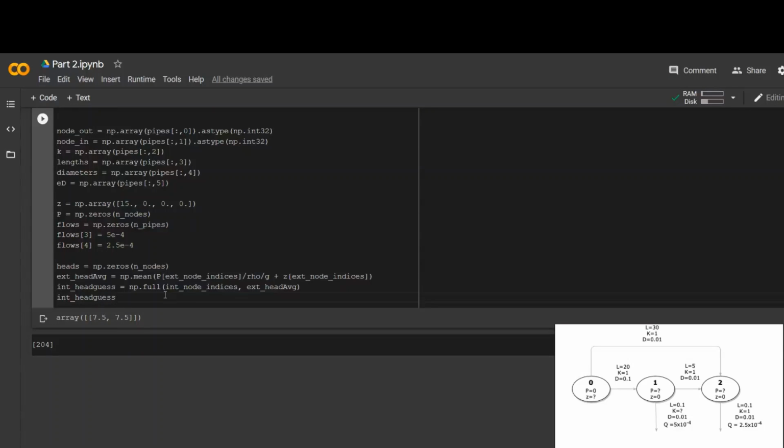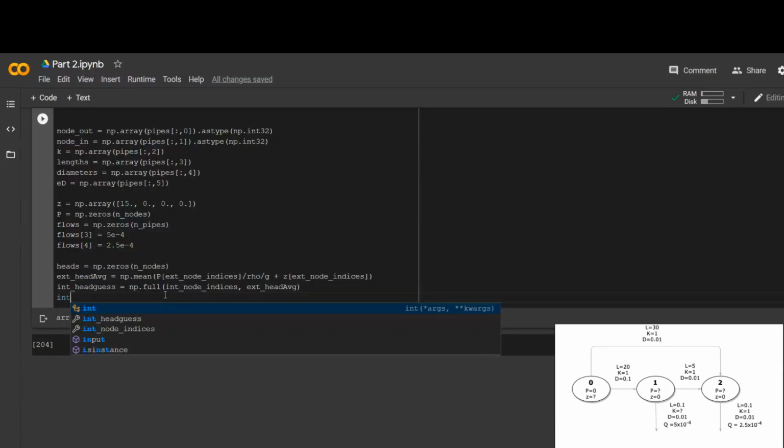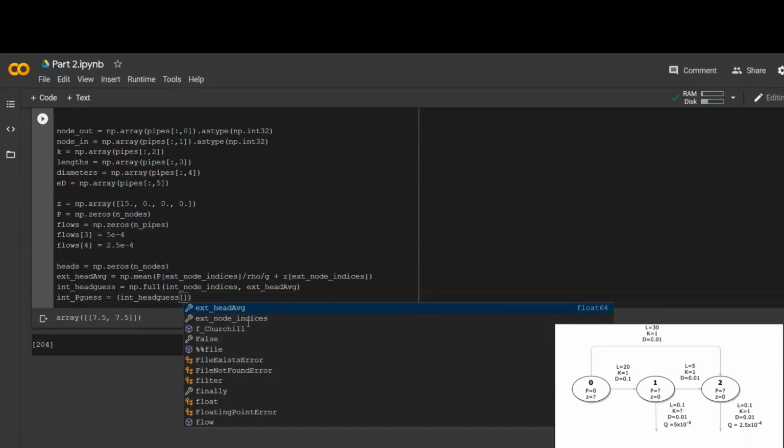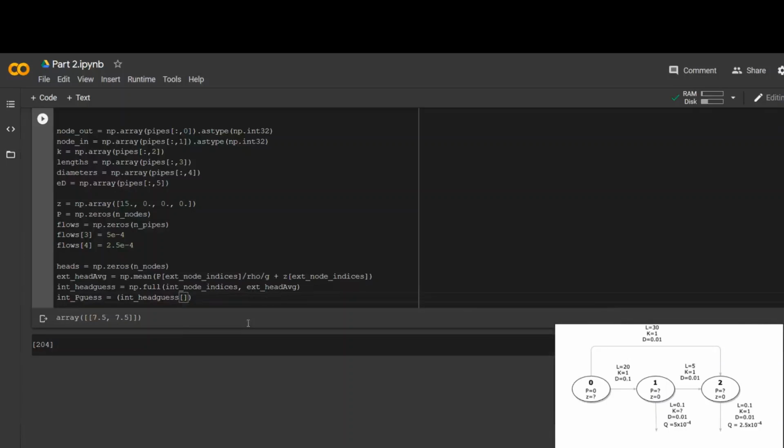So now we need to find the internal pressure as a result of this internal head guess. So let's go ahead and call this an internal P guess, I guess. That's probably fine. Okay, so solving for the pressure, we'll have our internal head guess, and there's only two positions there.